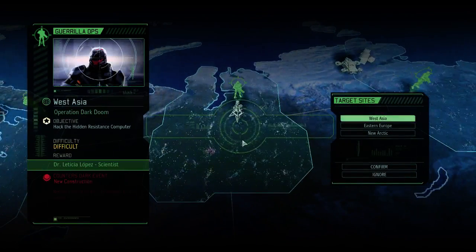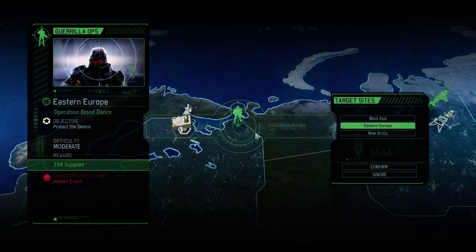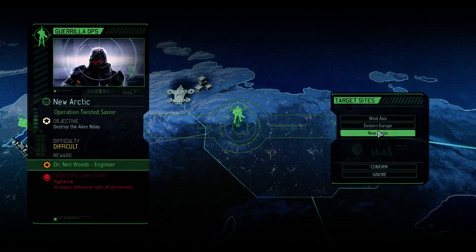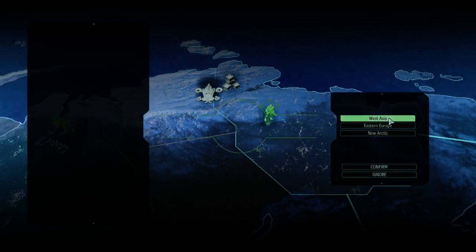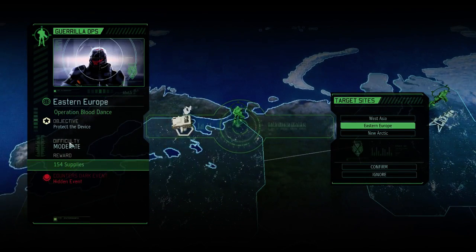Okay, these are our targets. Facility counter reduction by 4 weeks. That's nasty. Hidden event. And detection radius. The detection radius is not the problem, and we have enough engineers. In here we would get a scientist, which we definitely could use, and we would counter the facility by 4 weeks, which is also nice. The other alternative is taking the moderately difficult one and counter a hidden event.